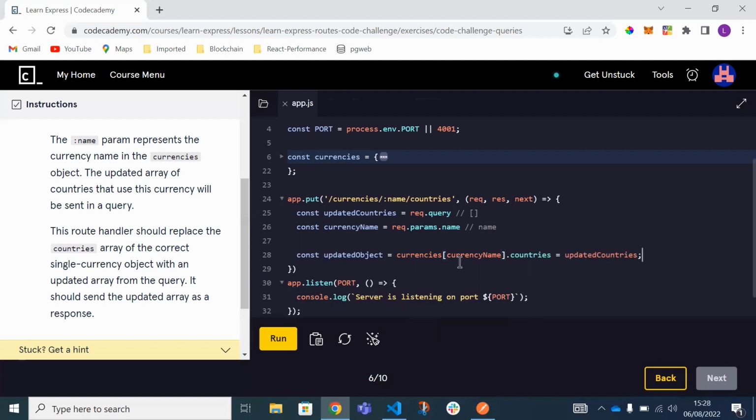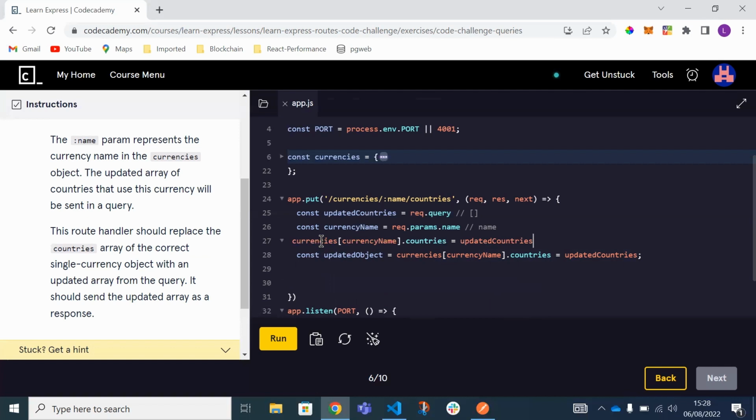Close. Just to be safe, we can copy everything after updated object equals and move it into a new line. Copy everything from this. Yes, move it into a new line, like on line 27 up top.